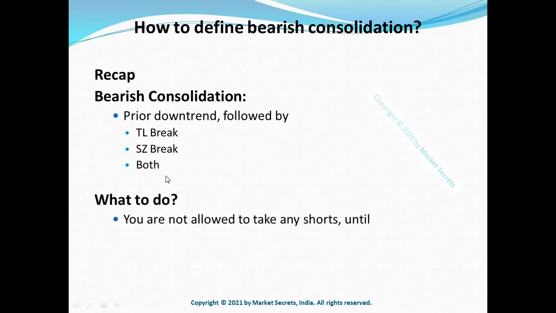When any of these scenarios happen, you're not allowed to take any trades in the direction of the previous downtrend until the price makes a low that is lower than the previous low. That is, if the price makes a new lower low, or if the price hits a supply zone one higher time frame above it. This is also known as the realignment.